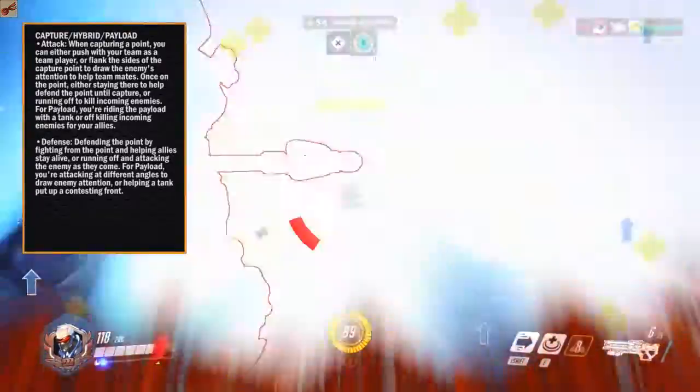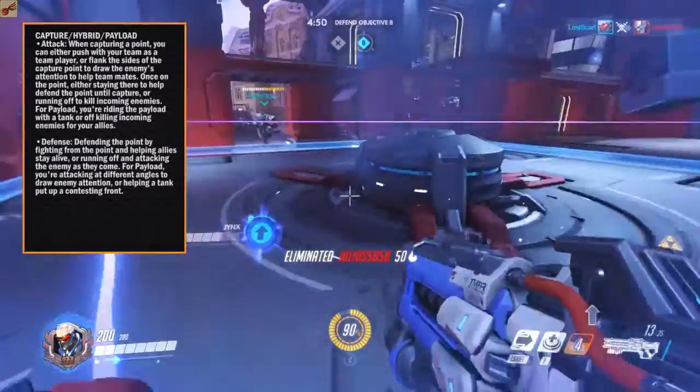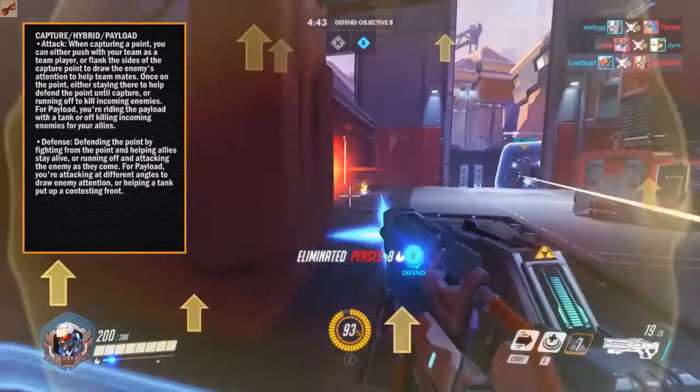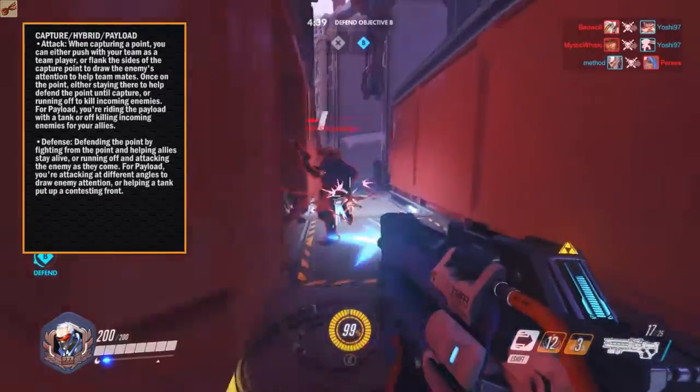Now, when it becomes the payload portion of things, well, running up to the payload to contest it isn't the best real move for you. The best thing you can do is either shoot it from the front, from the side, or from the back. You're just constantly attacking the payload or killing enemies who've broken away from the payload. That's really what you're gonna do. You can't really contest it directly because you'll get killed.